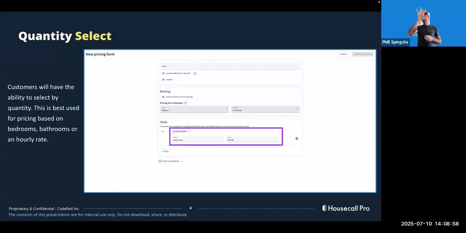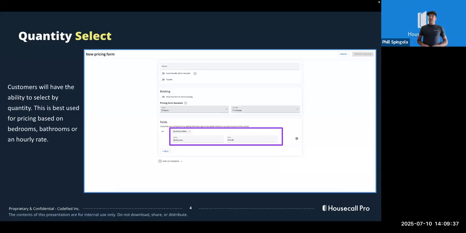And that way, when we look at the pricing form, instead of actually having to type specific items out, we're really just making clicks on quantities and selections and things like that. So this first thing here is the quantity select. And the example in the picture here is the one that I use on my account, which is specifically for cleaning industries. The most common one is, how many bedrooms are we going to clean? So within the quantity selection, we have here as our example a bedroom at $10. So it's $10 to clean a bedroom.